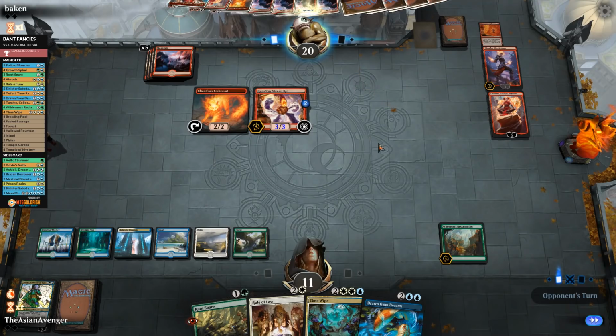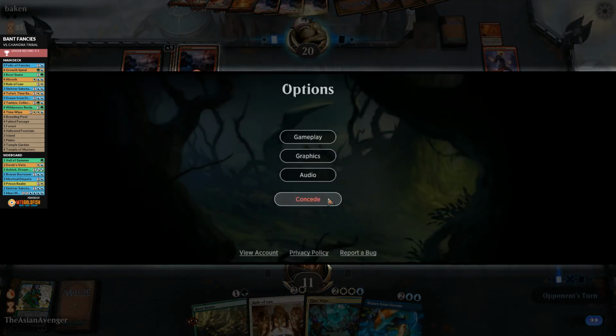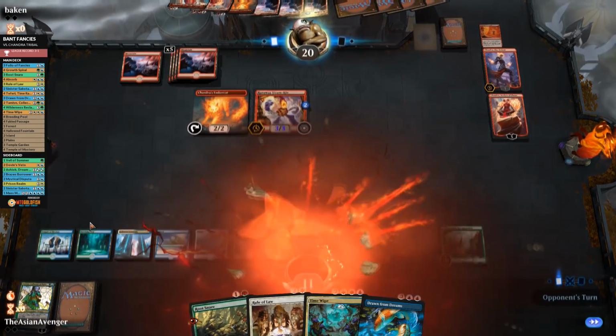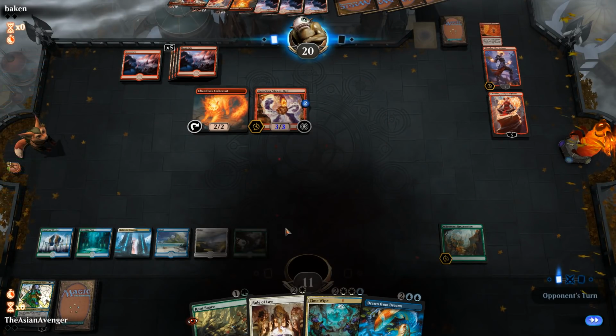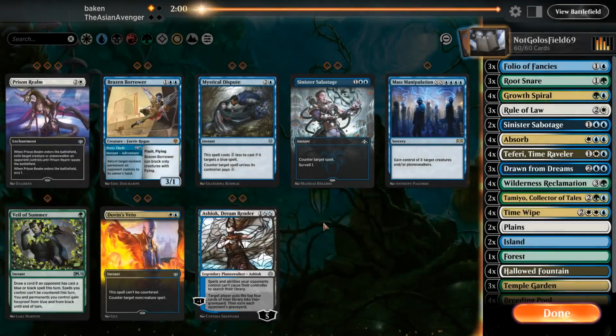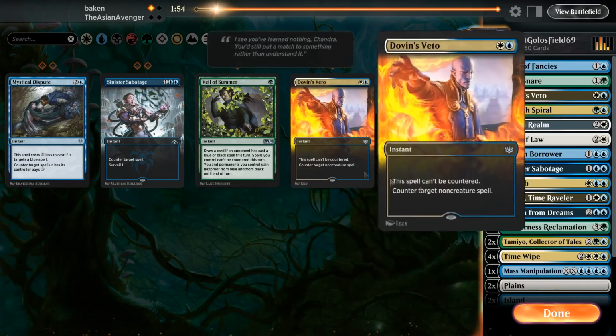More Chandras. Not surprised. Yeah, they got this. They're just going to go into more Chandras. GG's. All right. We need Ether Gust in this sideboard. Forgot to put those in. Could try to steal the Chandras too.